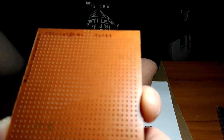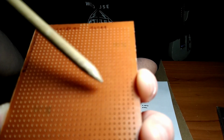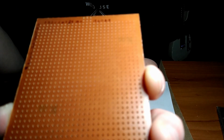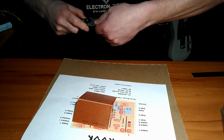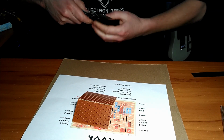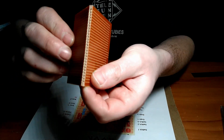So what I'm going to try to do is, I think I'm going to score this, and then just put it to the edge of my desk, which is kind of a sharp corner, and give it a good whack. And hopefully it'll make a nice clean cut. And that worked beautifully, unlike my knife, which doesn't want to close now. Yeah, so that worked beautifully.